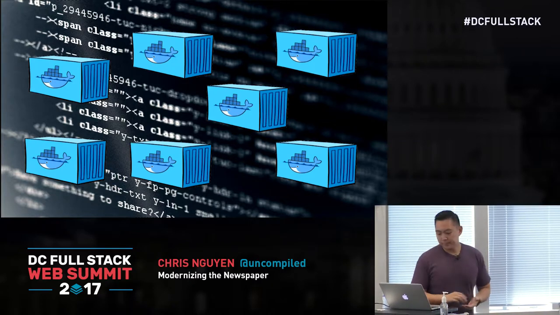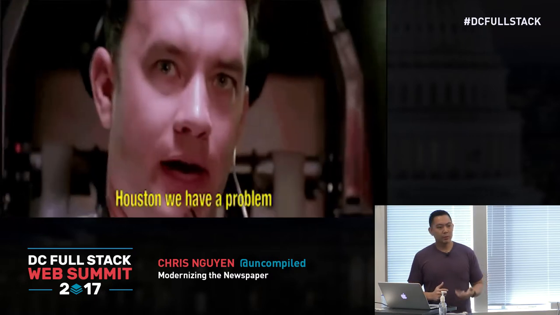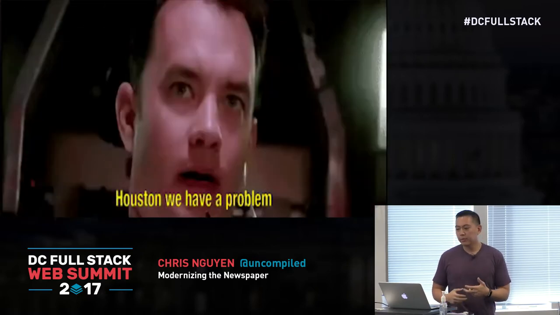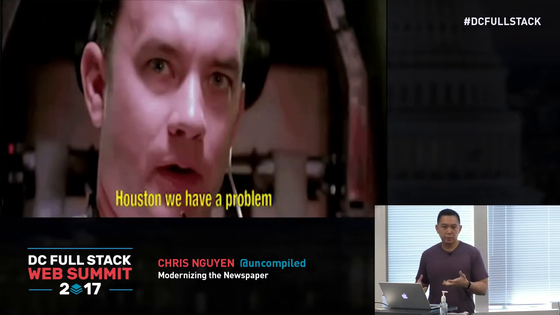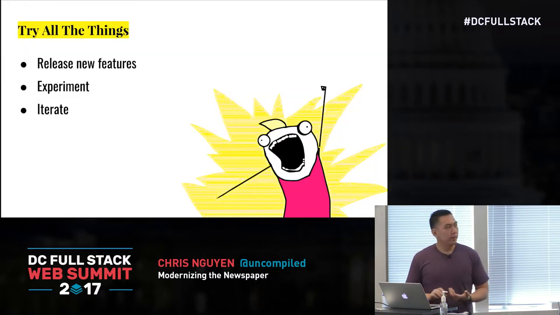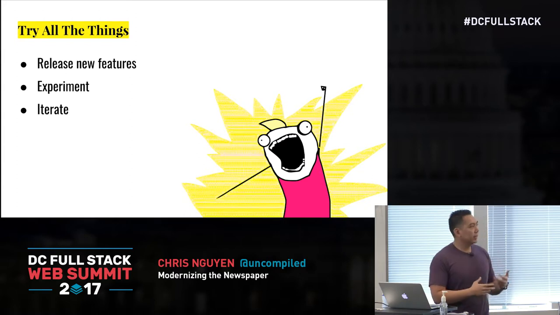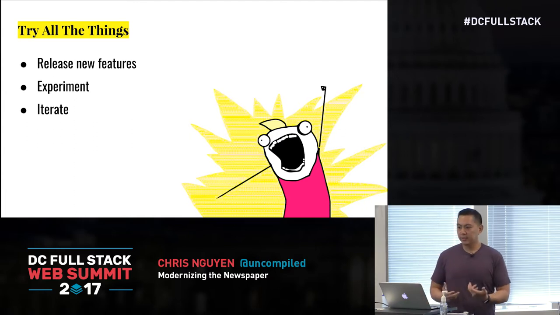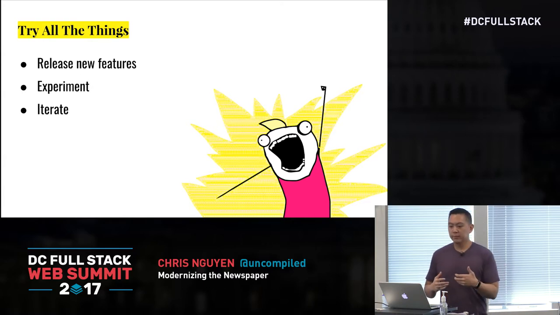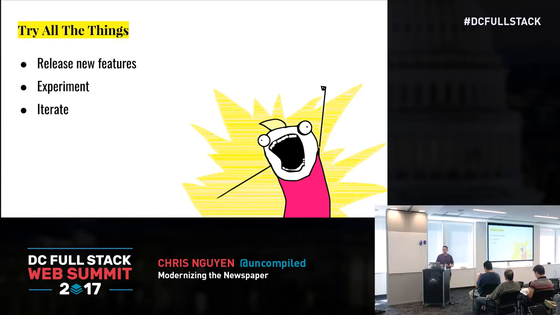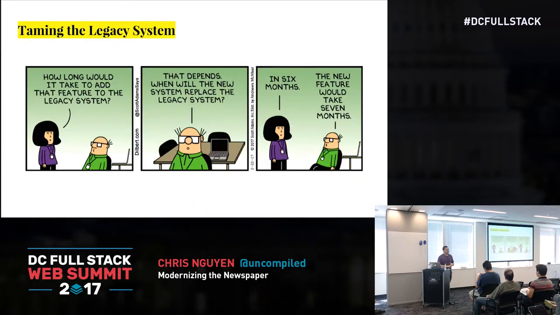But that wasn't always the case. Back in 2011, the Post website was powered by a monolithic vendor-sourced CMS. During this time, the internet helped a lot of startups and digital media companies flourish, but it also posed a major threat to traditional newspaper business models. If we were going to survive this change, we couldn't keep doing things that no longer worked. For the Post, this was a catalyst for trying new things. We knew we needed to release features faster, experiment, and iterate based on the data we collected. When you buy software from a vendor, their product schedule doesn't line up with yours. So we did what every developer loves to do — we created a new one.